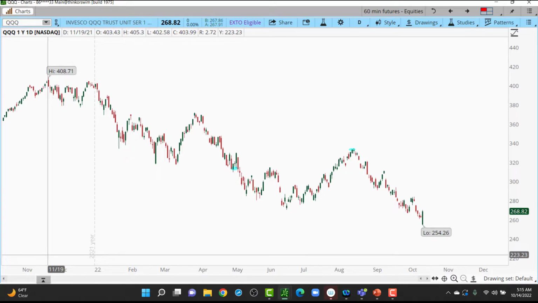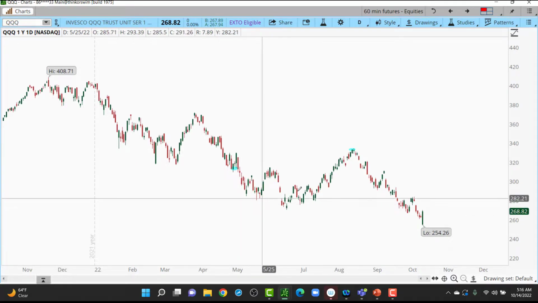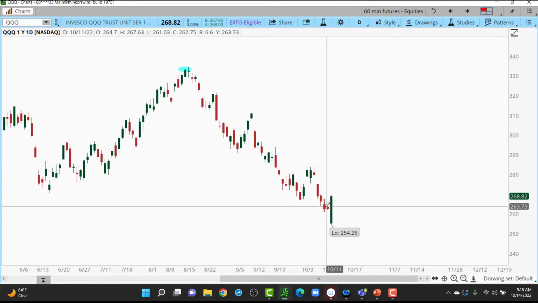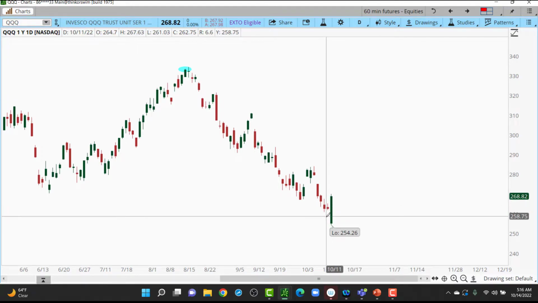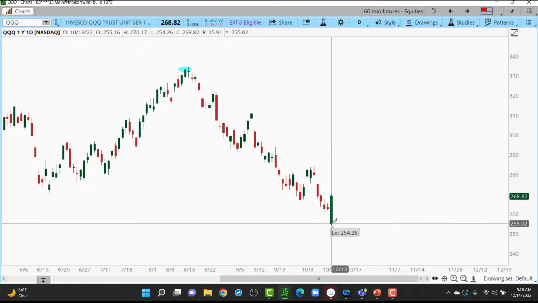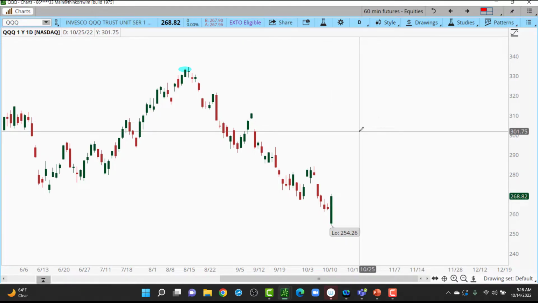Looking at this chart of the NASDAQ on October the 13th, we can see that we had a price of this red candle where we closed very near the low on October the 12th. The very next day, on October the 13th, we started the day opening down here. Now, this is a daily chart, and we can tell that by the D that's up here.